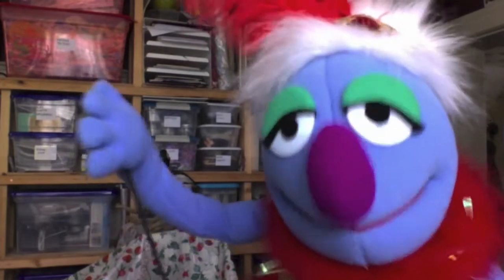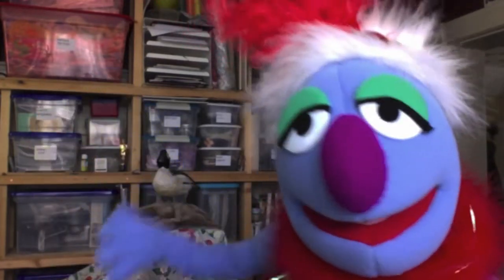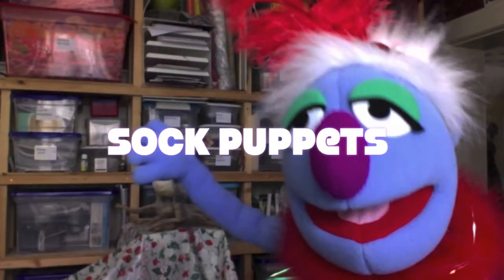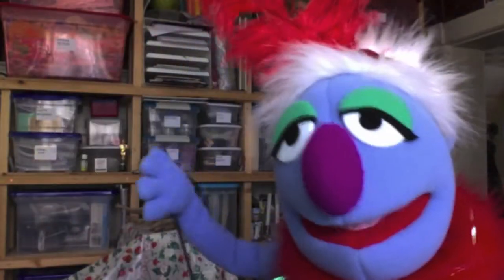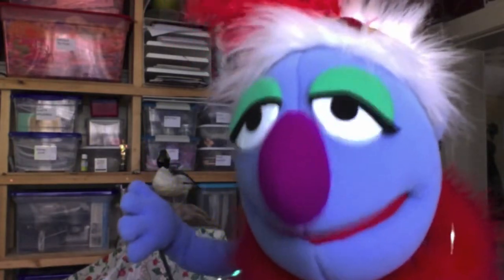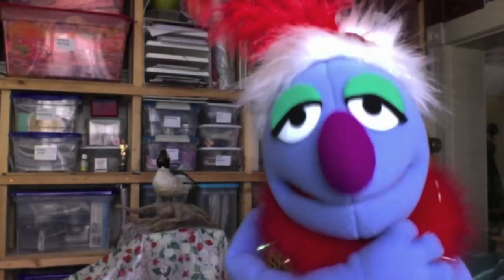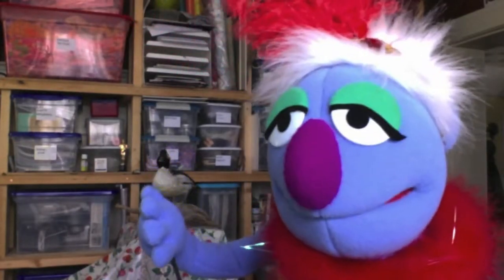In a moment, you will meet my friend Leo, and he is about to teach us how to make our very own sock puppet friends using, you guessed it, socks. He will list off supplies that you may want to gather, or you could collect anything from inside your home, with permission, that you want to cut up and glue together to make your very own sock puppets.